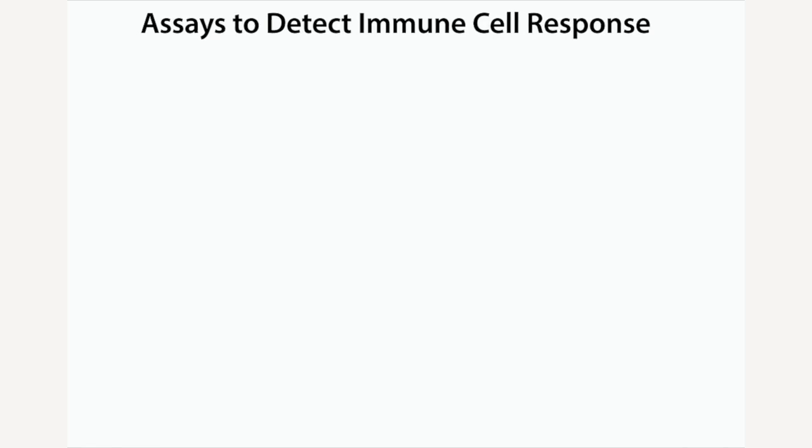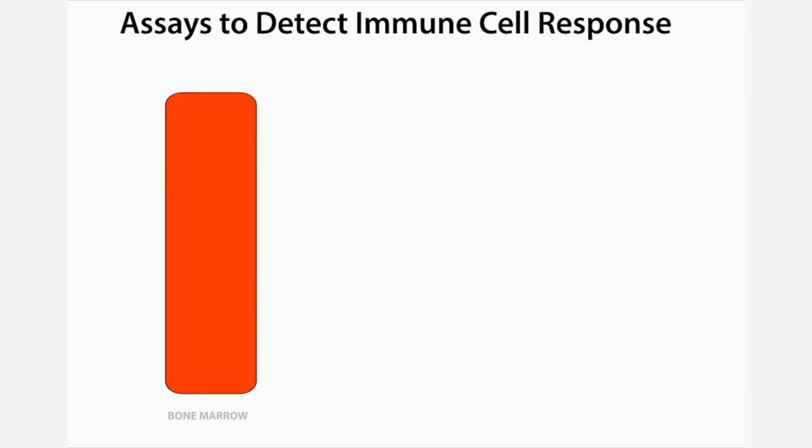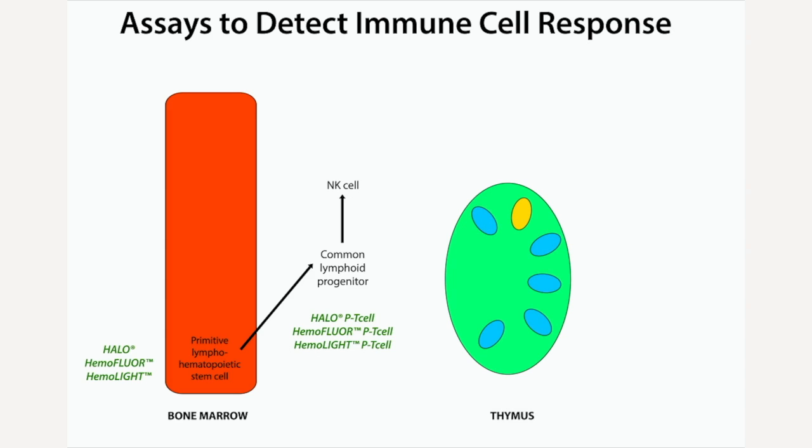Closely associated with the assays for hematopoietic cells are those for lymphopoietic and immune cells. We have recently developed assays specifically for early T and B lymphopoietic cell populations. For mature T and B cell response studies, we've developed the immunoassays that are also available with the 3 different biochemical readouts, instead of such readouts as tritiated thymidine, radioactive chromium, BUDR, WST1, or CFSE that are often used to measure immune cell response.